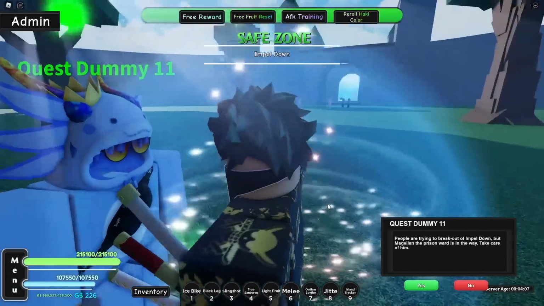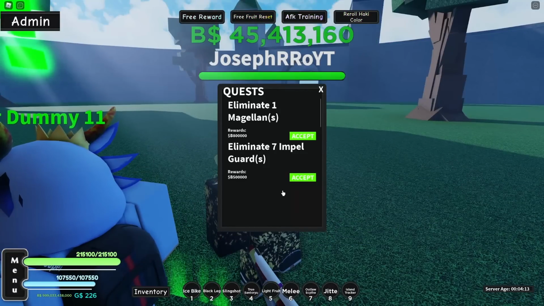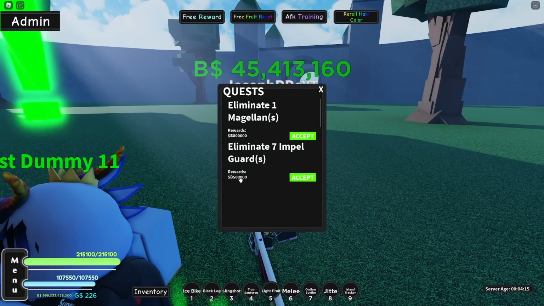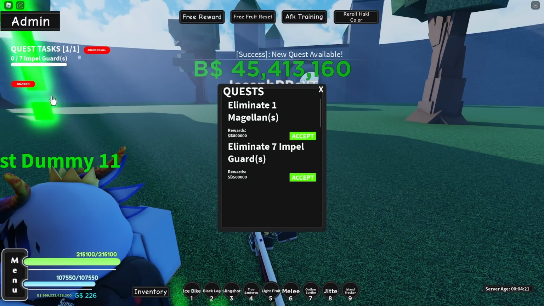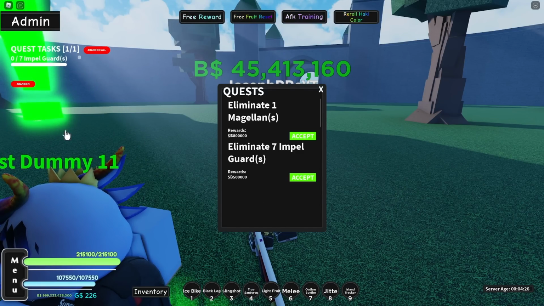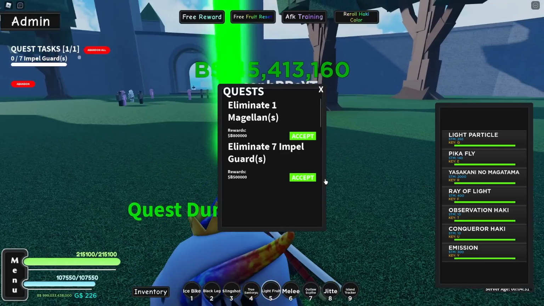So you go to this dummy, right? Take the quest, like look. I can move right now, and you are going to get 500,000 times 5, but I don't have it unlocked here in the different universe. 500 times 5 is 2.5 million, and then you just need to select your fruit with really good damage.